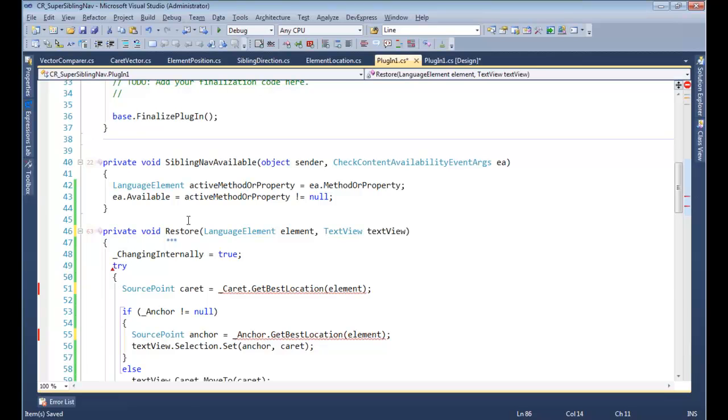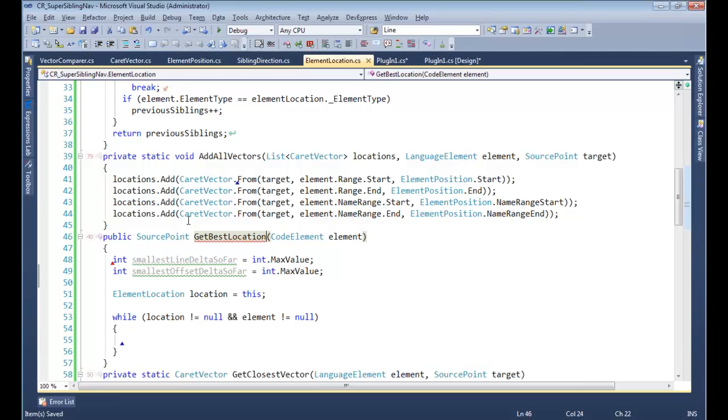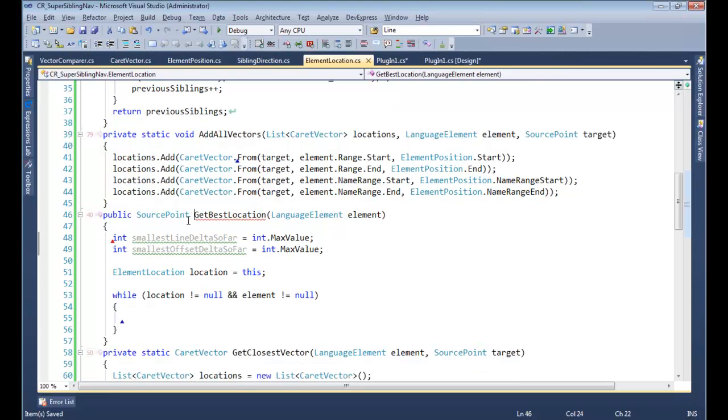And then inside of get best location, we can do the same thing here, language element. That'll let us navigate, for instance, comments and things like that. Language element is an ancestor to code element.